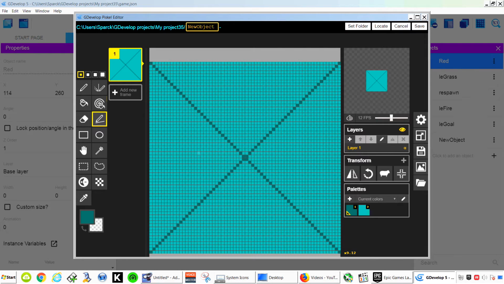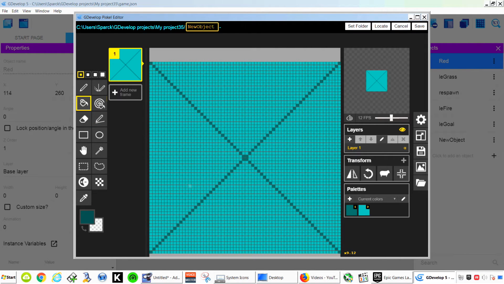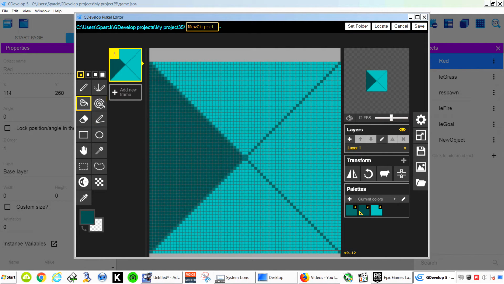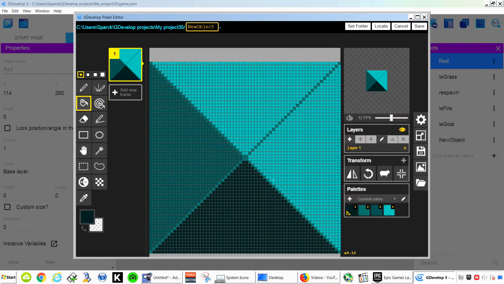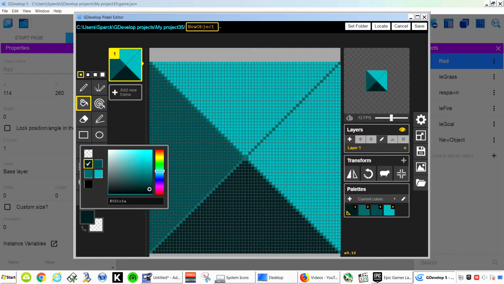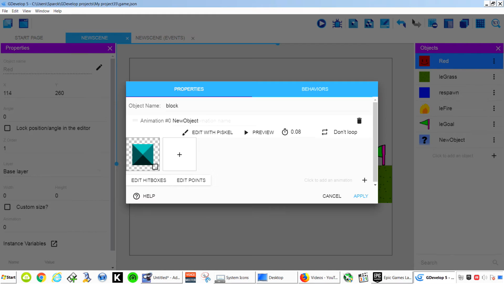Now I want this lighter, darker, darker. This would be dark, darker, and this a little lighter. Okay.